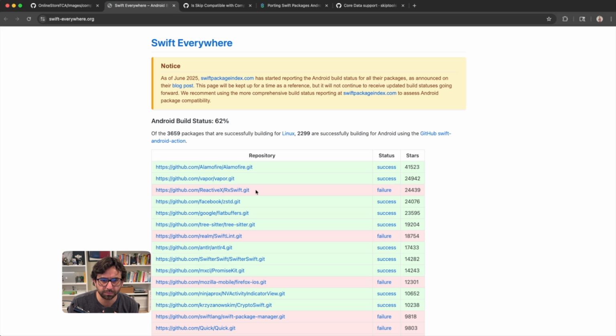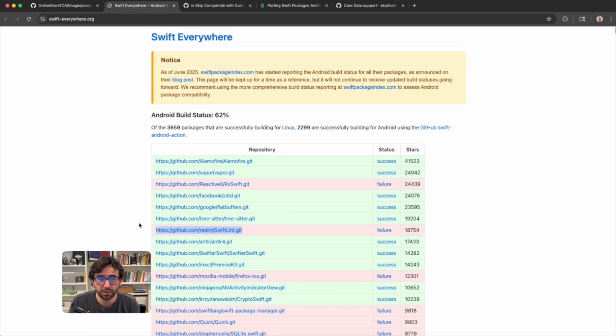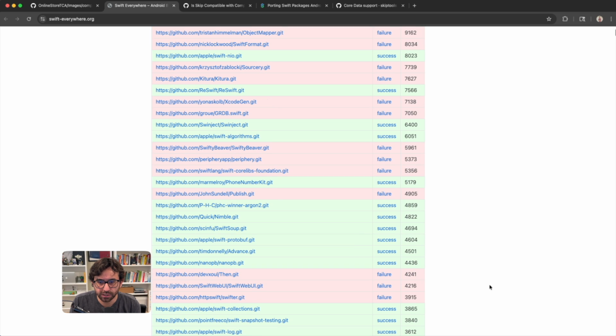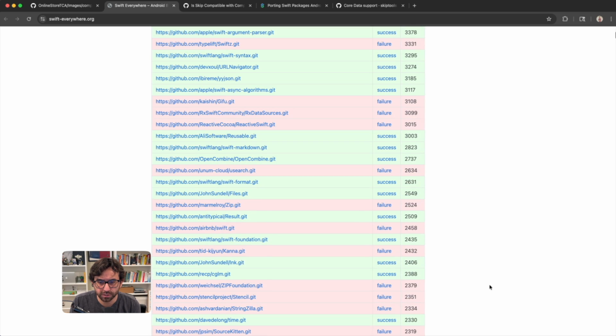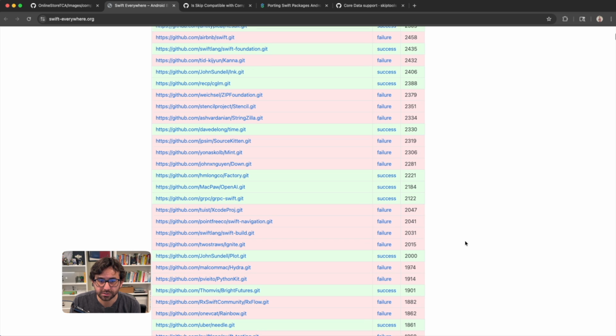But the problem, for example, if for some reason you live in the Stone Age and you want to use RxSwift, you cannot do it. You'll have to work around it. Although, again, in this particular case, it's not a big deal if you're starting a brand new project. For example, SwiftLint is a problem because it's a really useful library to check the syntax and some guidelines in your code base, and on and on. You will see a lot of those already supported, but many, basically half, are still in progress.